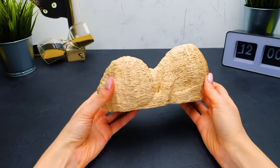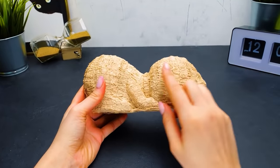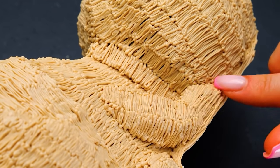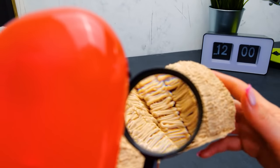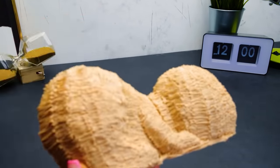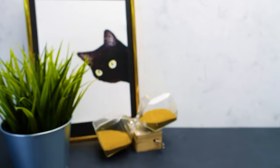Okay, guys, now the body of our cat lamp is pretty much sturdy. Check this out. We even drew these little paws over here, and a little collar.